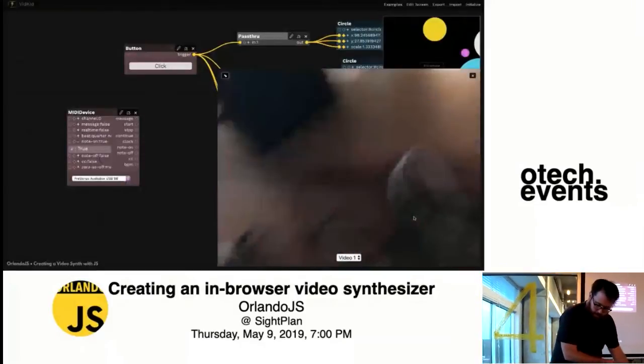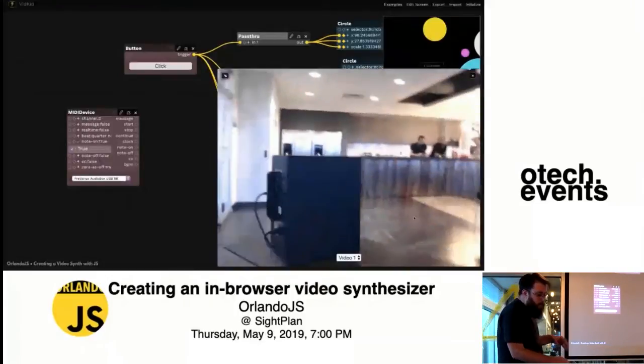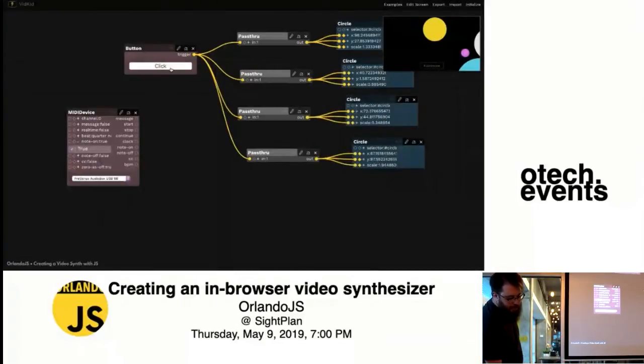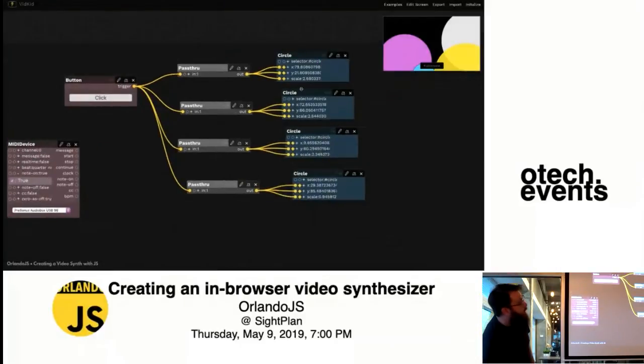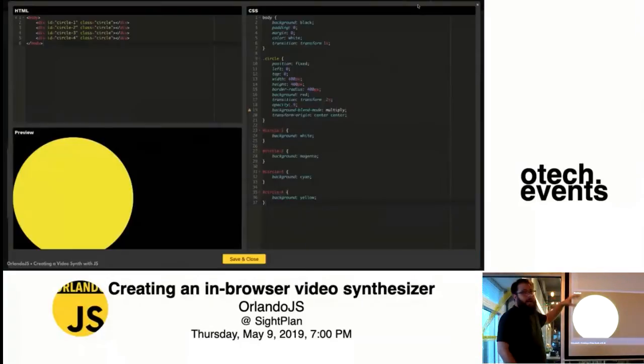What it does is, through this cable here, it sends MIDI information, which is basically a signal that tells the computer what notes I'm playing. And so I have this visualization here. If I click this button, what I have set up to happen is these circles here will randomly move to a location. So you can see that a couple times. They'll just move around. And if I look at what that code looks like, here's the actual, when I talked about the iframe and all that generation, that's what this looks like. So here's all the circles I have. The reason they're smoothly moving back and forth is I just have a transform and a transition on those, so that whenever a circle moves to a different size and location, the browser will just handle the animation for me.